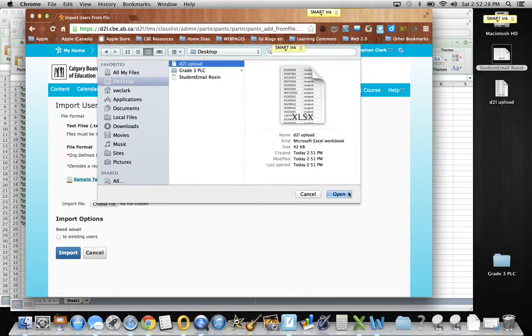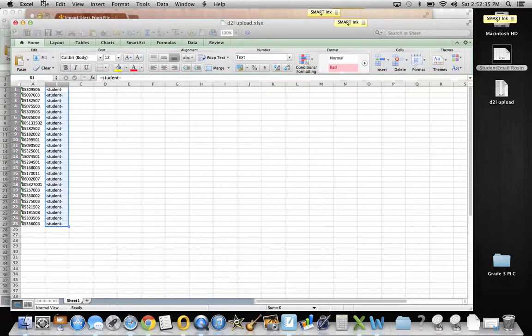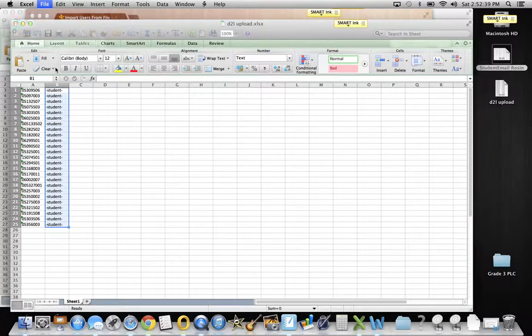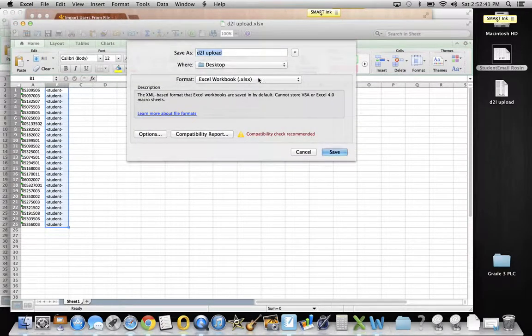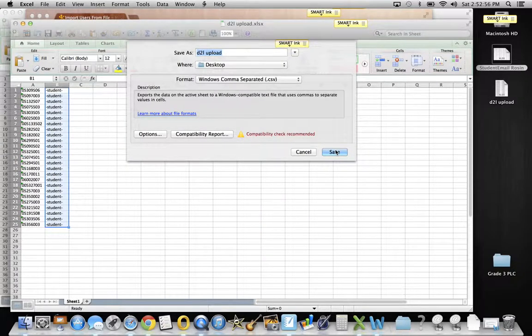Oh! I just remembered that this file needs to be, again I made a mistake. I need to save as, and I need to save it as a CSV file, which is basically like a text file. Click Save.